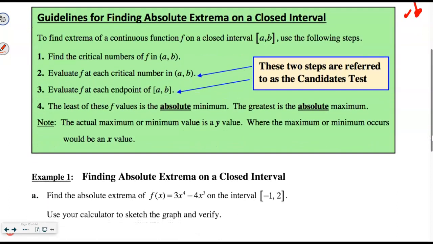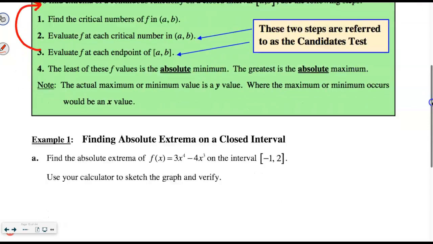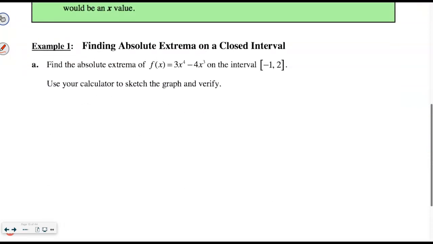All I want you to do right here is move that up with an arrow, because I think you'll forget it if you don't do it first. But it starts off pretty similarly. The only difference is we don't make a sign line. So when this says to find the extrema, and sometimes it might just say that, might not say absolute, that means without it there. If they want the relatives, it always has the word relative in front of it.